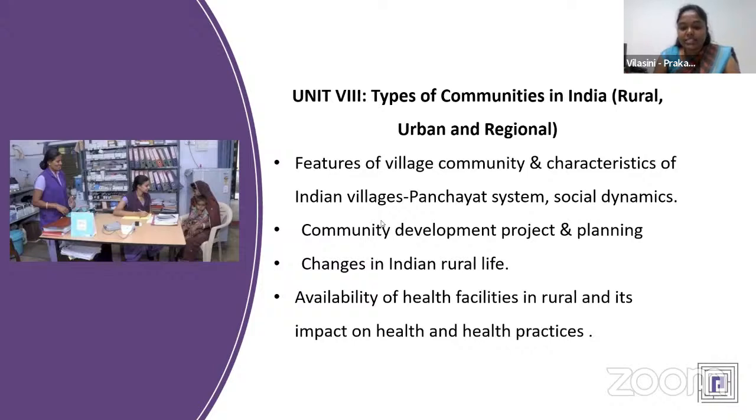The next is changes. What are the changes which take place in the rural life? So first change we can see here is weakening of joint families, means the joint families are disappearing now in the villages. Second one is change in the caste system. Third is change in the literacy status, because nowadays everybody is educated even in the villages. Then eradication of poverty which takes place slowly.